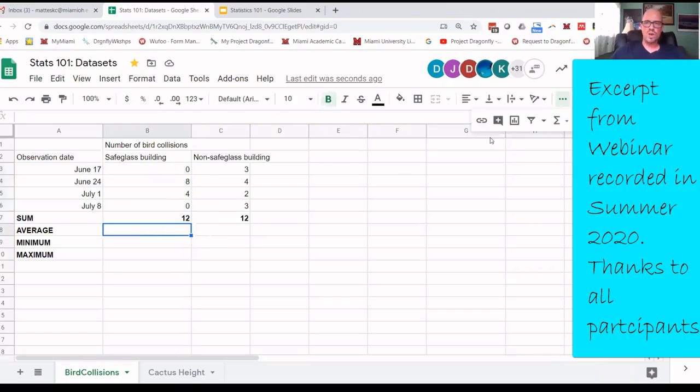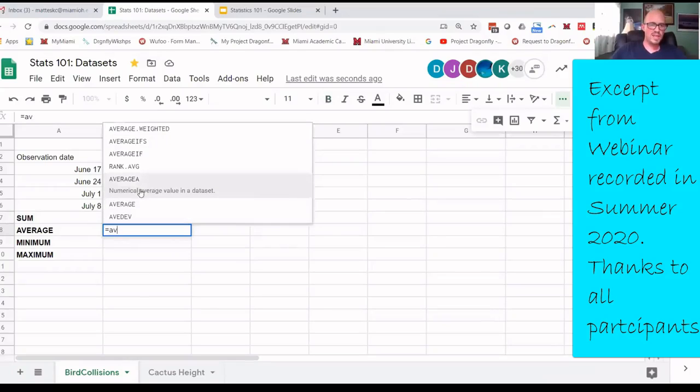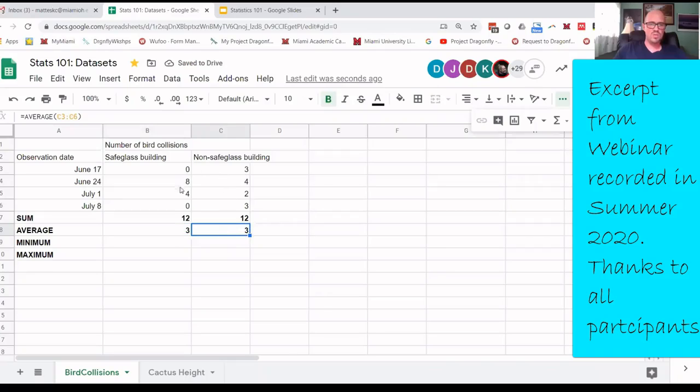But before we get into that, let's just go into average. So instead of, we could go here again and go to average, but you could also use the equal sign. You can type equals, start to type average, and you'll see there's several different average formulas. So I'm just going to go with the basic average formula, which is right there, numerical average value in a data set. Ignoring text, that's nice to know. So if you had put in something like, could not collect data on one of those dates, it would ignore that and still get the average of the other three time periods. So you hit that, it wants you to tell it where it's grabbing the data from. You highlight that area by clicking and dragging and close out the parentheses, hit it, and you have an average of 3. I think you guys are with me that it's going to be an average of 3 for both of these data sets, because the sum is the same, so the average is the same.